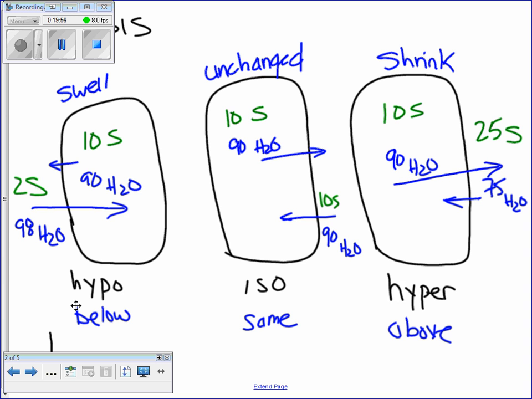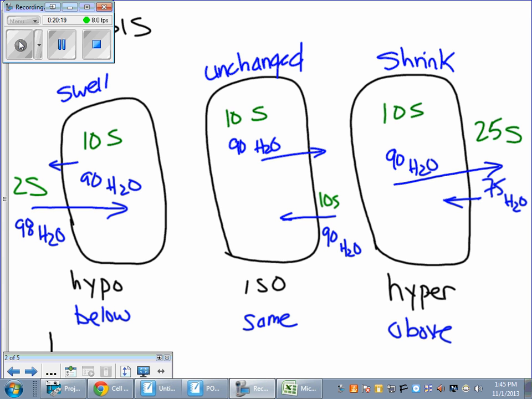So what we're going to introduce is what's called water potential. Water potential becomes a way to mathematically measure the movement of water. All right? So let's clarify a couple things first. Water potential measures the tendency of water to want to leave an area, and it's directly related to the amount of solute that is present in the environment.